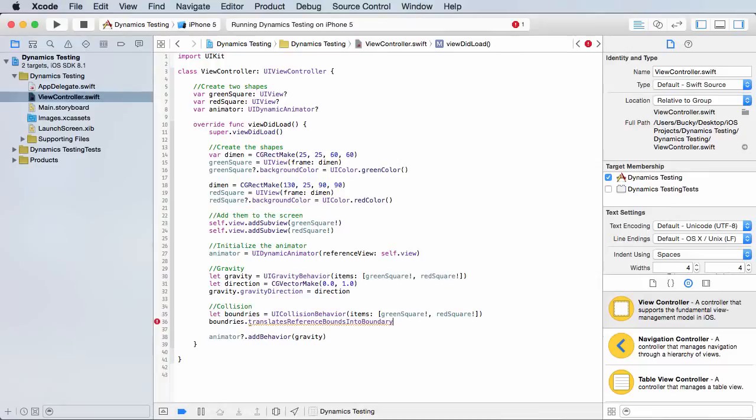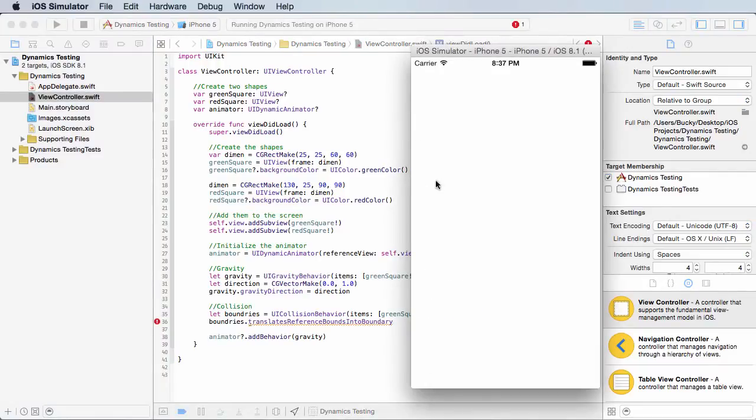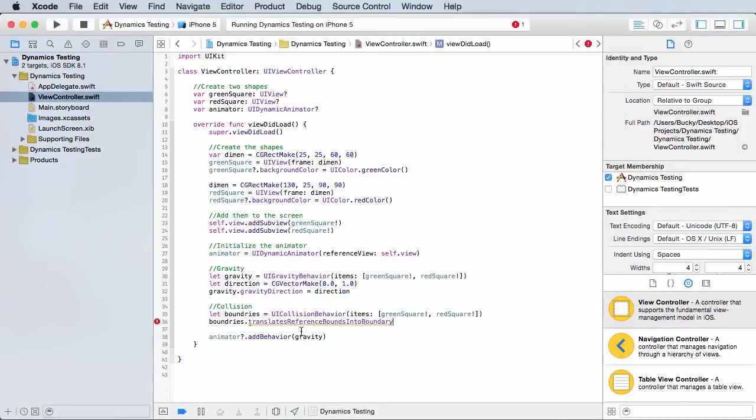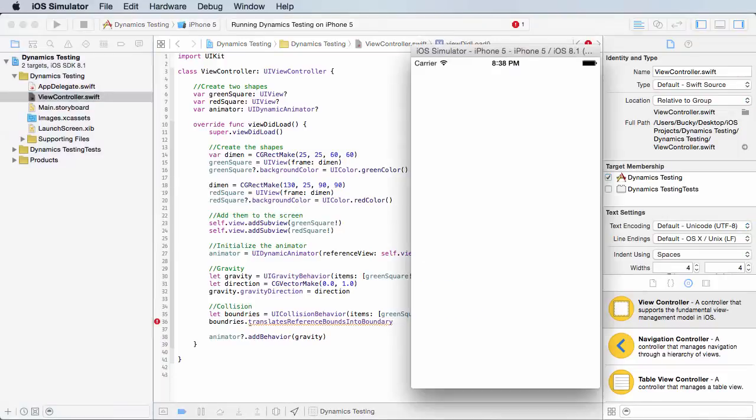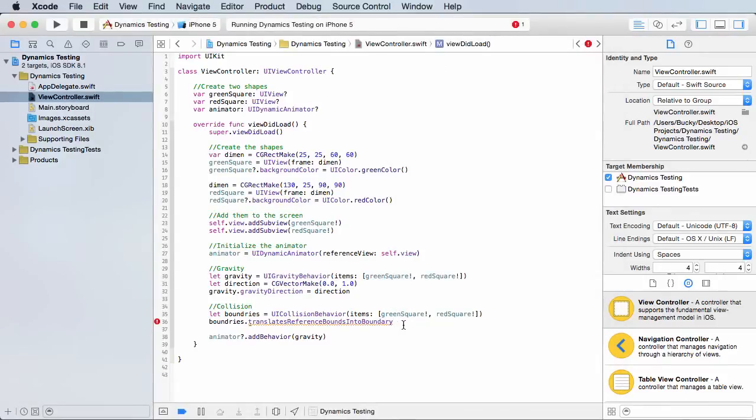So instead of saying, okay, we're going to give you the left and the right and the bottom and the top, and you have to calculate a whole bunch of stuff, if you just say translate the reference bounds, which is that screen, into the boundary, it's going to say, okay, as your boundary, just use the edges of the screen. It's really incredibly simple, and it's a pretty cool way to do stuff.